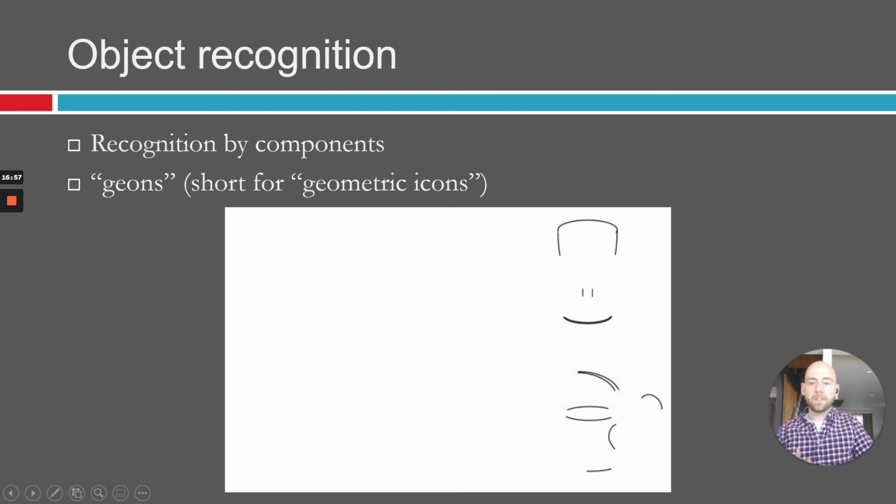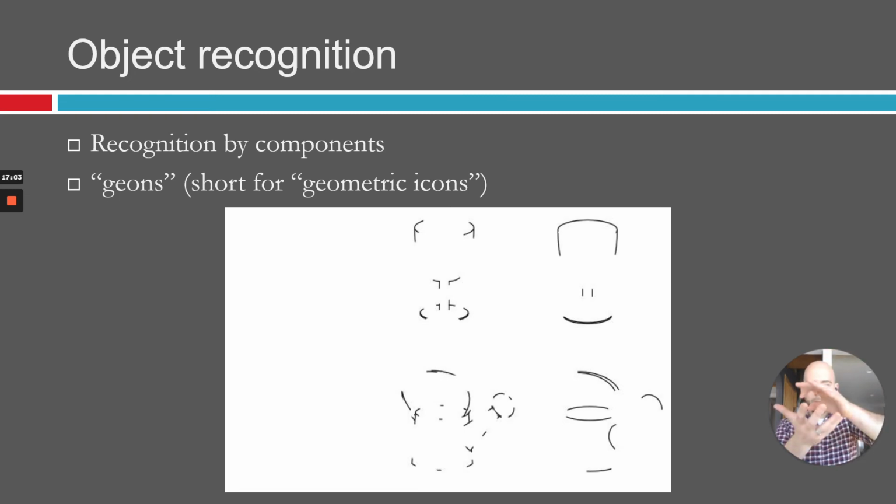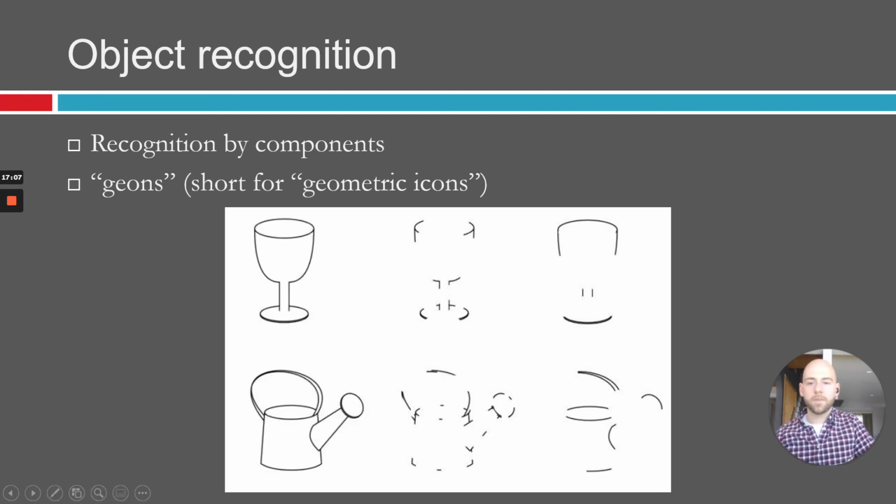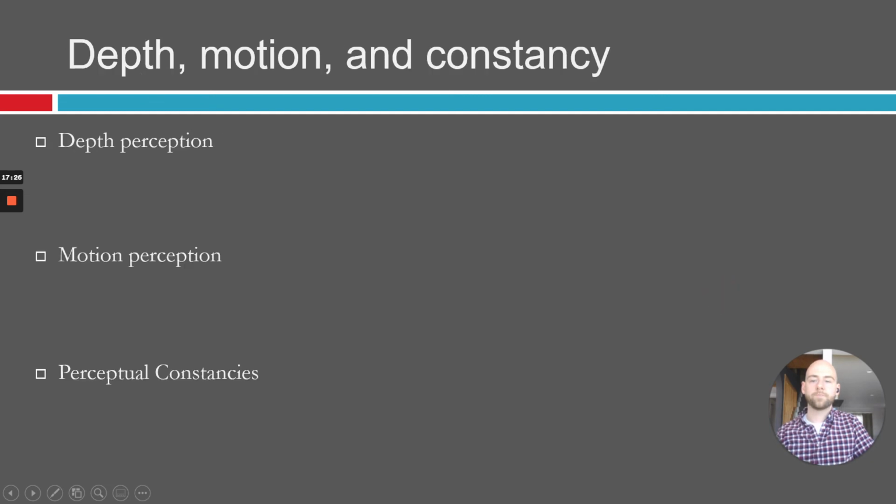If I add some more geons in here, maybe it gets a little bit easier, that bottom-up processing is matching up with your top-down processing a little bit faster. If I show you all of it, you can see there's kind of a wine glass or chalice or something and a watering can. But when you only see certain parts of those shapes, then it's really hard to put it all together. But the more geons you get, basically, the closer you are to being able to figure out exactly what you're seeing here.